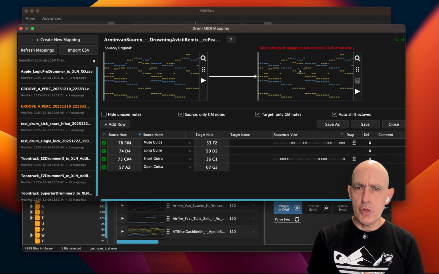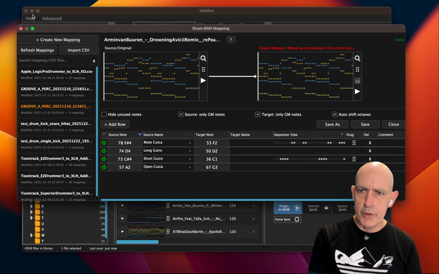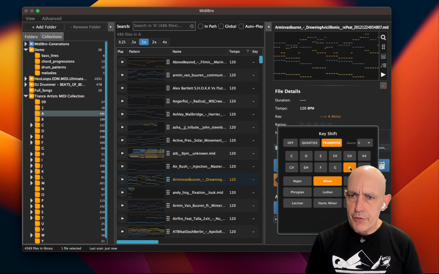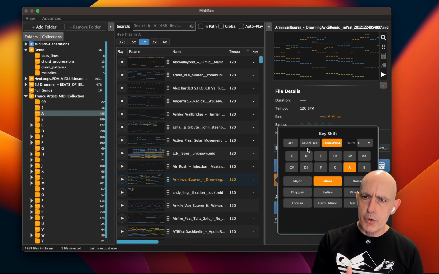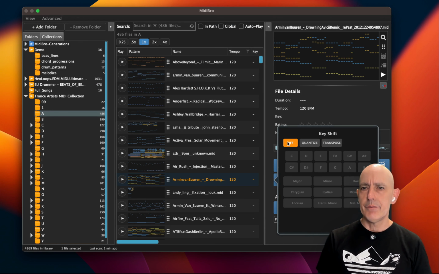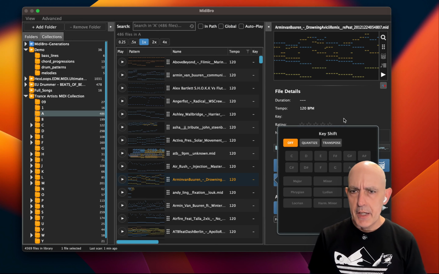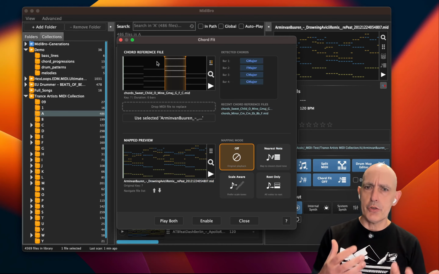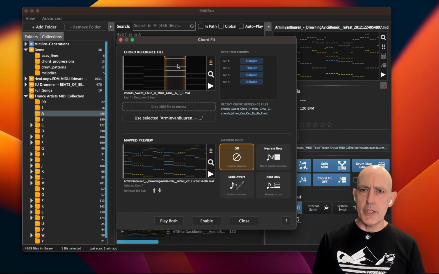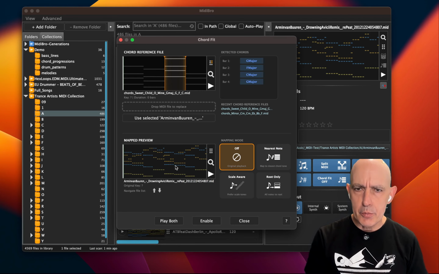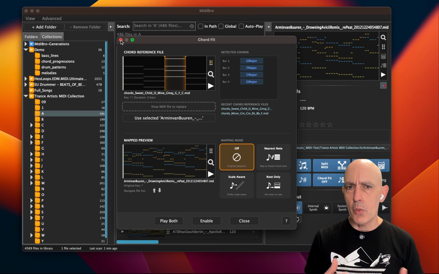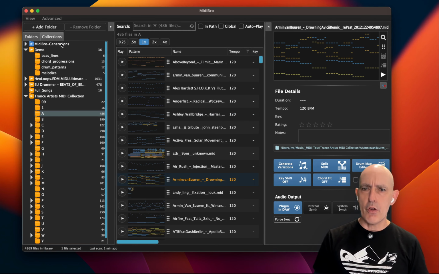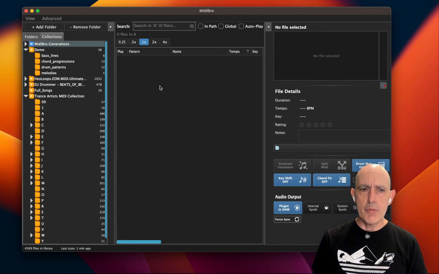Makes no sense here for chord progressions, but you can map one drum to another drum. And we have a key shift feature. That means you can transform your notes, for instance, to A minor. Let's turn it off. And last but not least, we have the chord fit option, kind of auto-tune for your melodies to a chord progression here in the upper panel and your melody in the lower panel, and it always sounds right. Yeah, that's a very quick walkthrough of MidiBro.